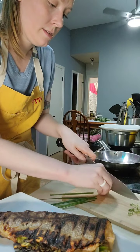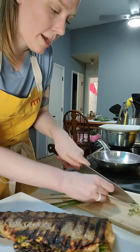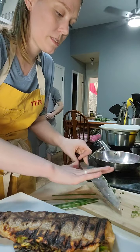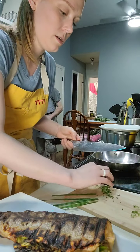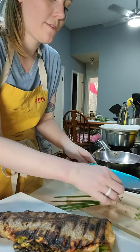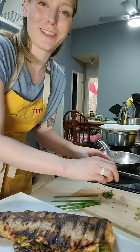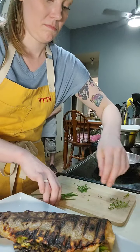Alright. I thought about just throwing this in a food processor, but sometimes I like to, you know, just practice my knife cuts. Whenever I have the time for it, I'll practice my knife cuts. But let's be real, there's a reason why kitchen gadgets exist, and it's because it's awesome.